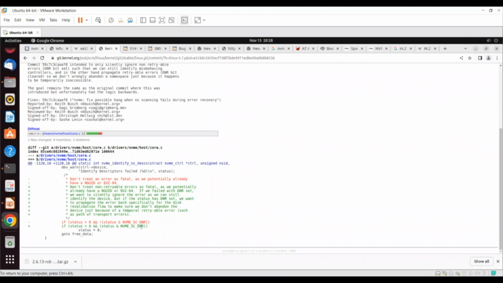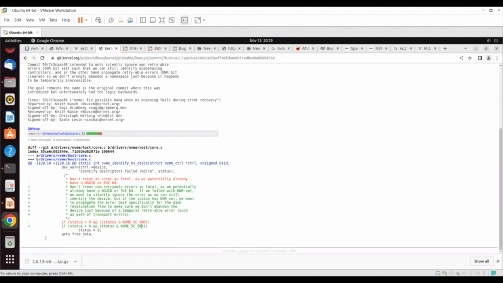Because if this comes, there is a high probability that some kind of interaction with the subsystem will also fail. So in this scenario the subsystem has failed because the status was not 0, and because of this DNR.